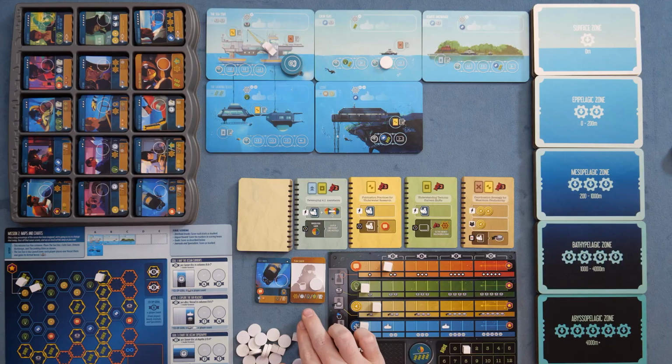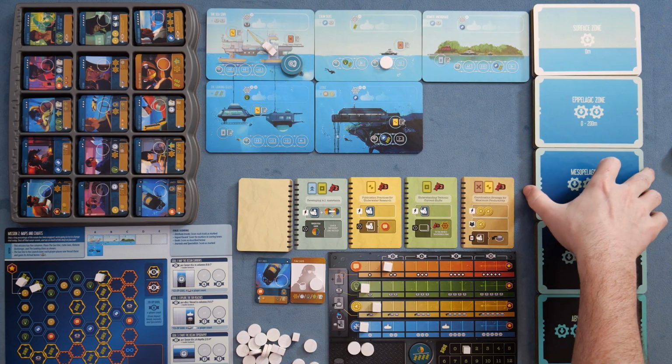In this case, I think I want the research, but until I'm ready to spend it, I'm happy to hold on to it. Obviously, if I dive again, I'll be spending one of those tokens first before going into it. The next action is going to be taking actions, a little, what's it called?